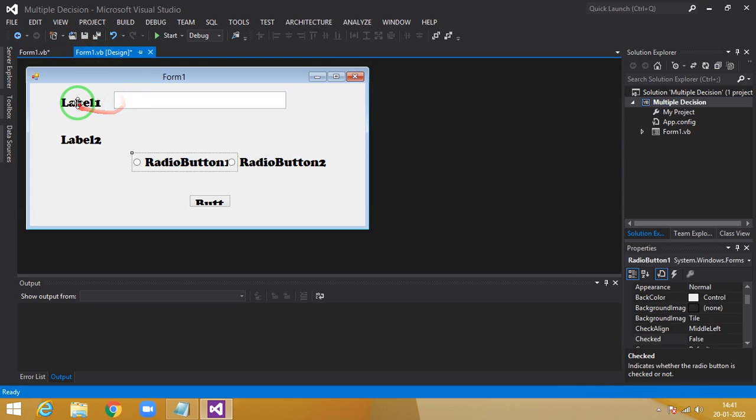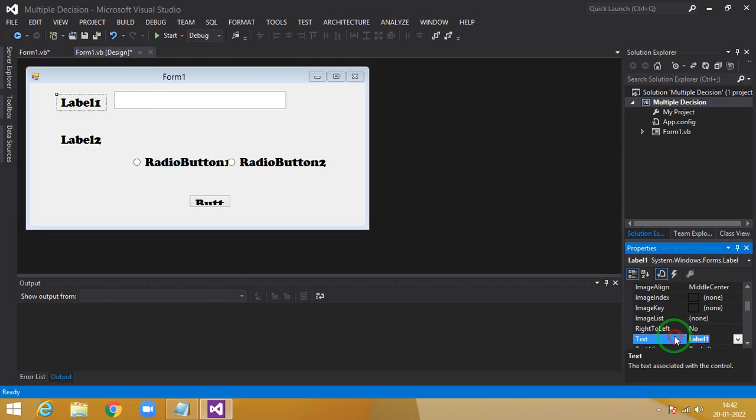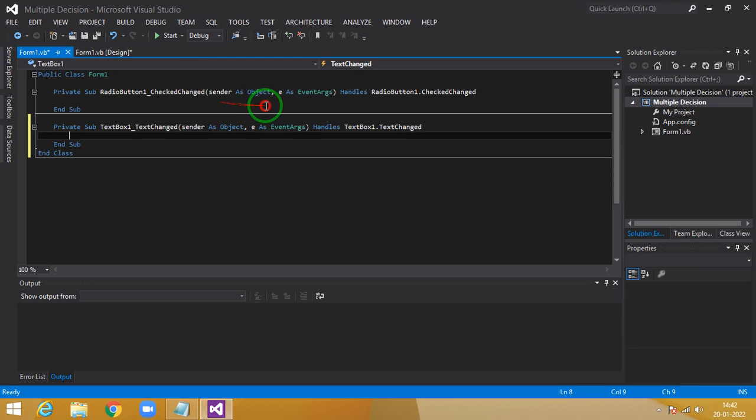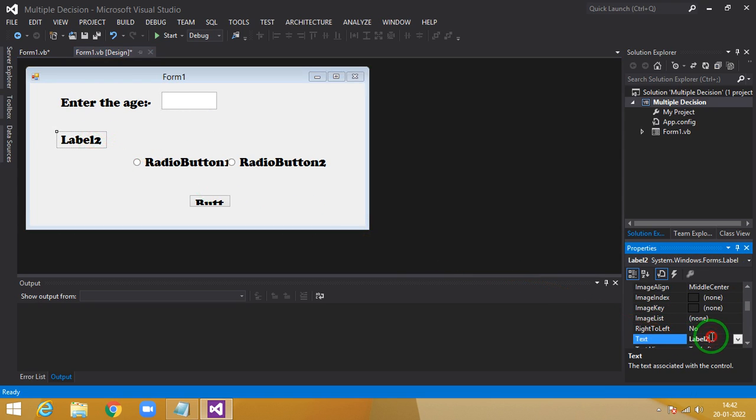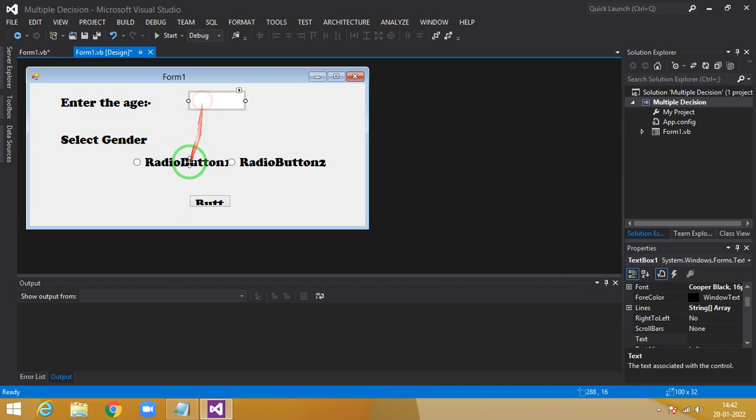Then changing the text of label 1 to: Enter the age. And label 2: Select the gender.